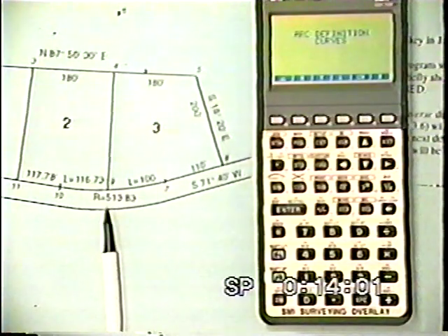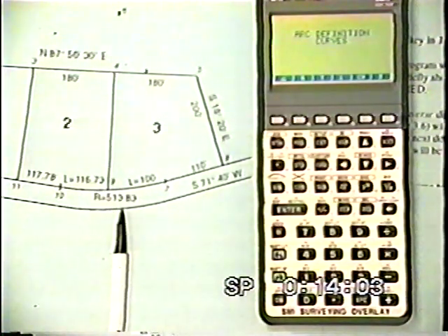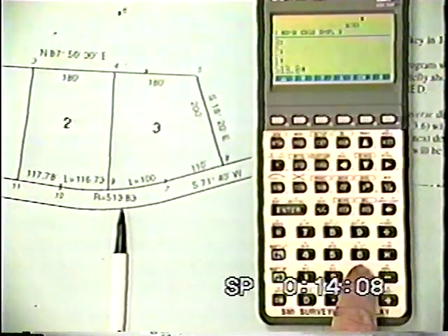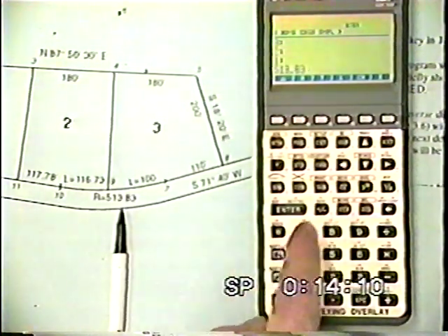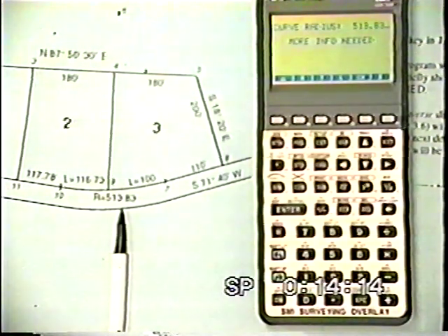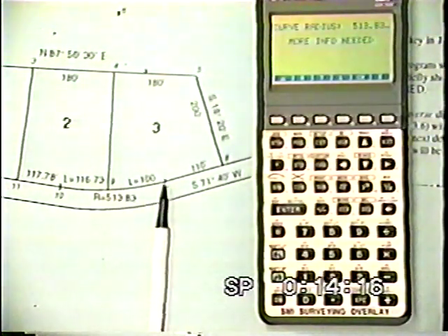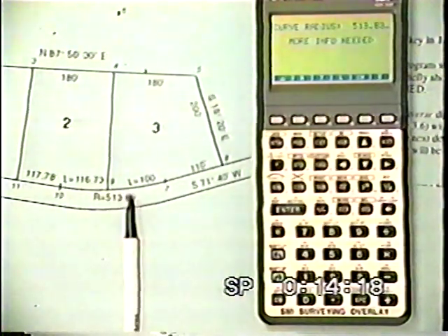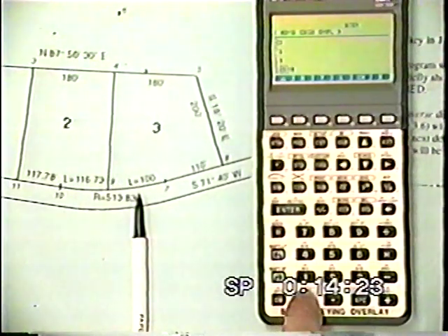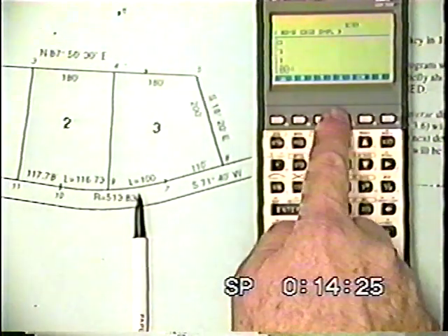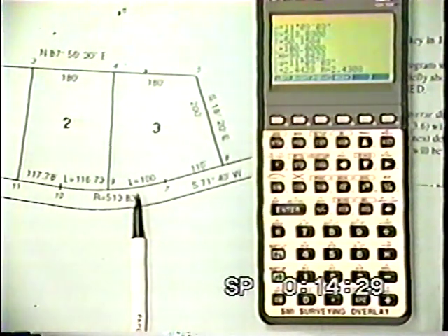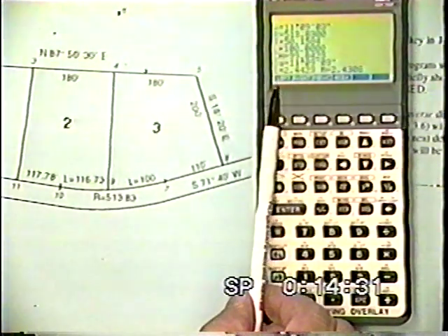In this case, we have a radius of 513.83, and press radius. And we want to travel along the arc 100 feet, and we key in 100 and press L, and it says left or right.